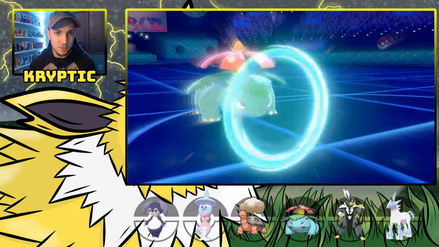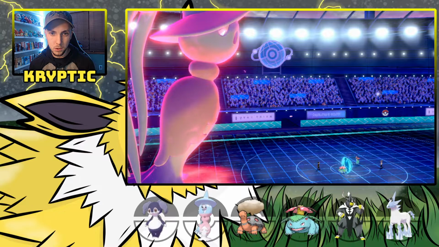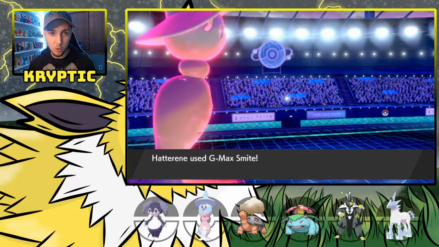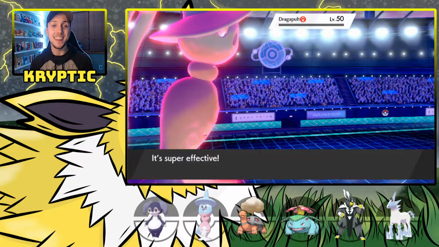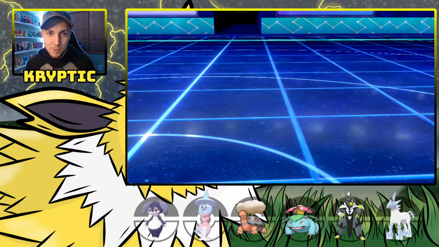He's probably annoyed that I went for the Protect just because he's wondering why. Dragon Pulse on Venusaur. So I don't think he has anything for my Hatterene. And we are going to obliterate him with this G-Max Smite, you guys. That is going to be it. We win our first game, you guys.